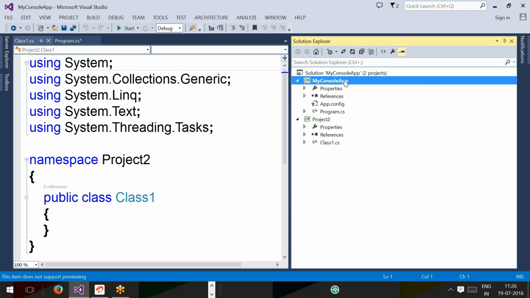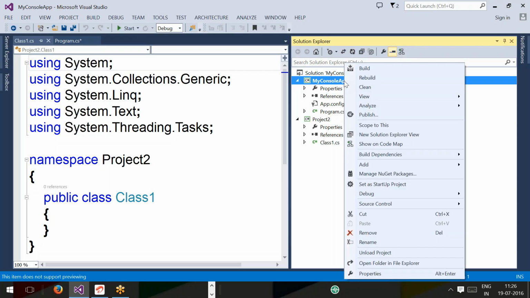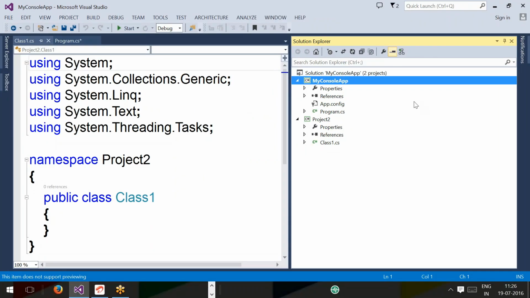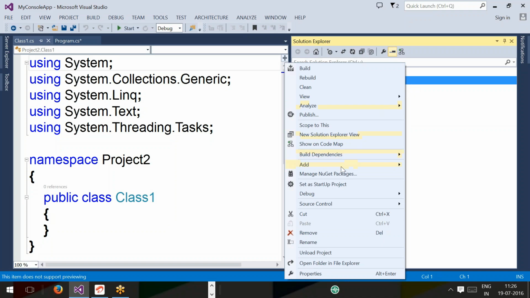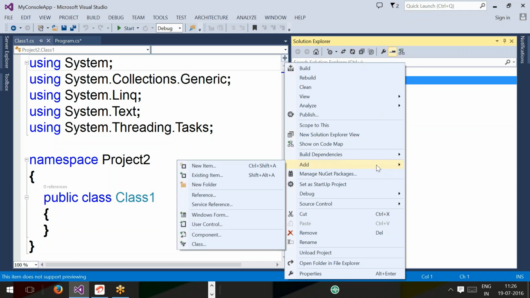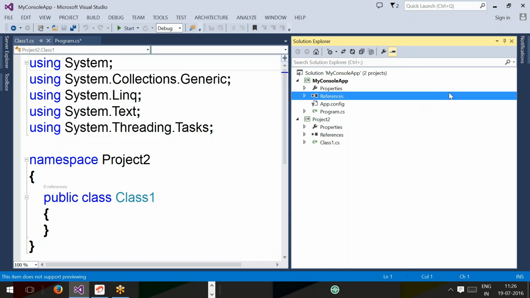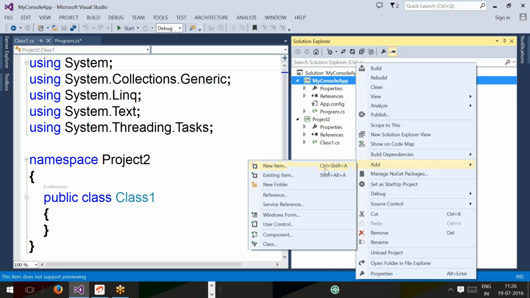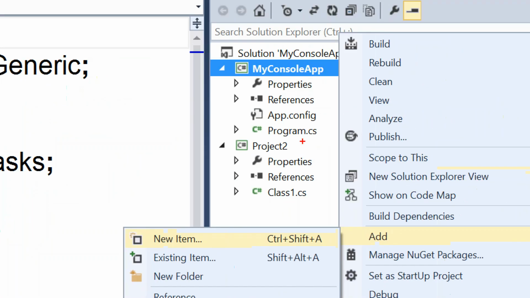If you select a project and right click, you can observe it is not showing New Project.